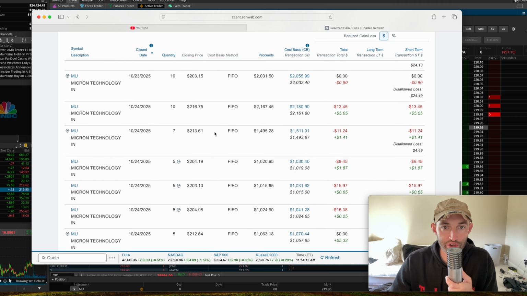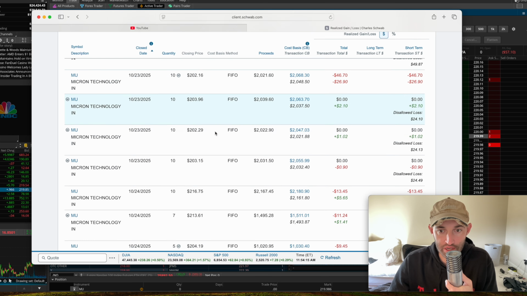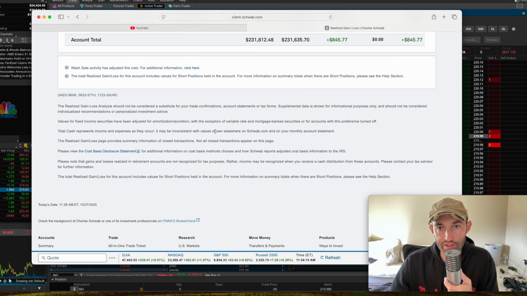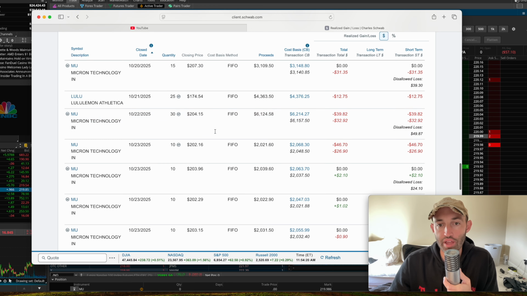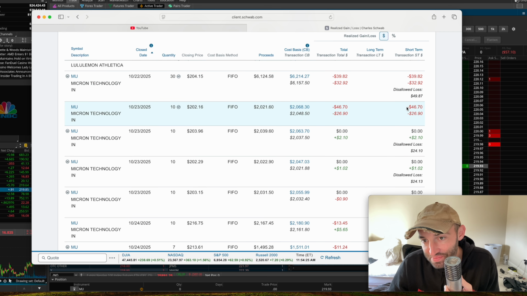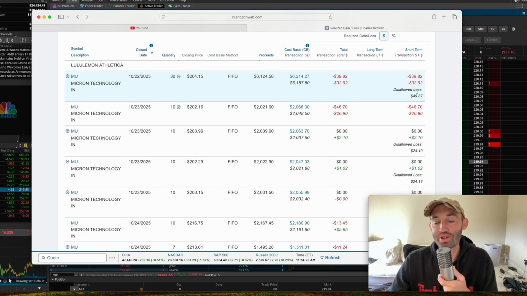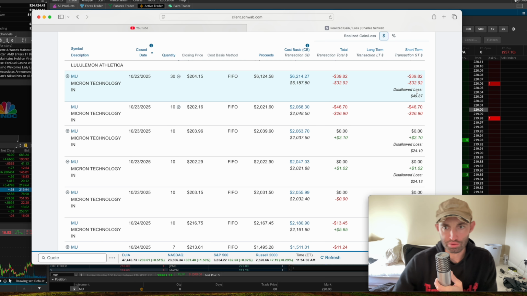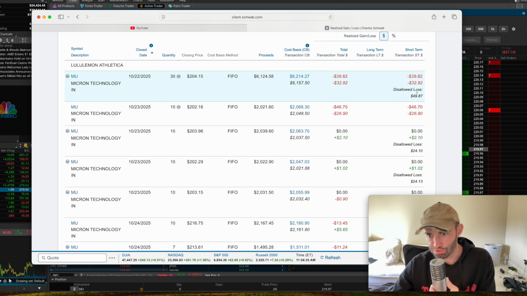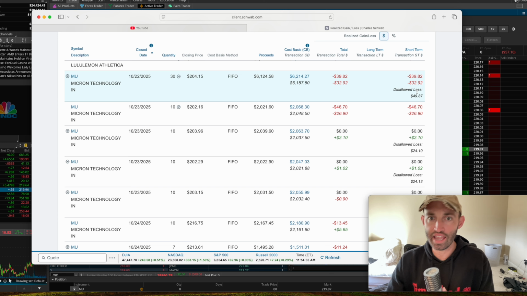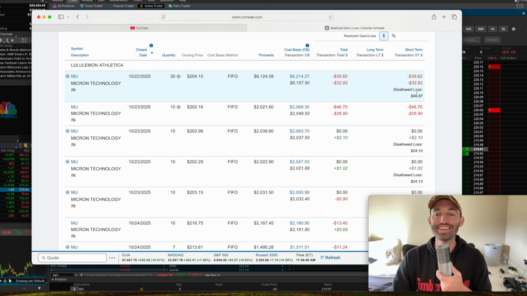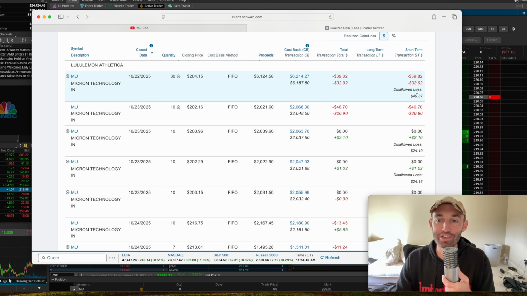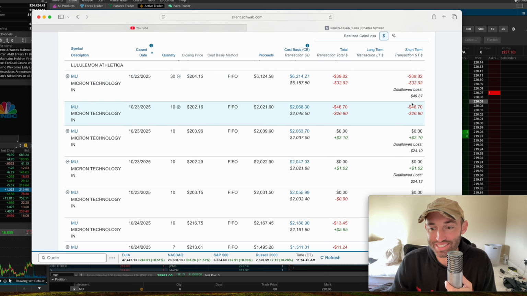So Schwab, I'm not sure who you're hiring over there, but they gave me the wrong information, and I don't know why the discrepancy is there in the first place. As somebody who is competent at following accounting very literally, when I say disallowed loss, right? Anytime you have all of these double negations, a loss is negative. If you're allowed to do something, you're allowed to lose. Now you're not allowed to not lose, or lose, loss, win, winning, gain. What is going on anymore? Anytime you have these big amalgamations of negation, you're not doing something correctly.